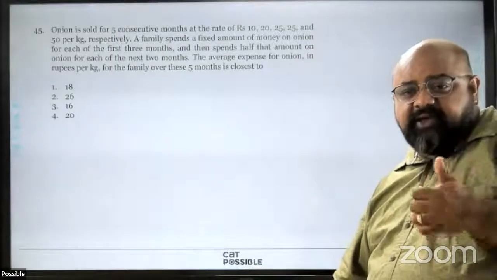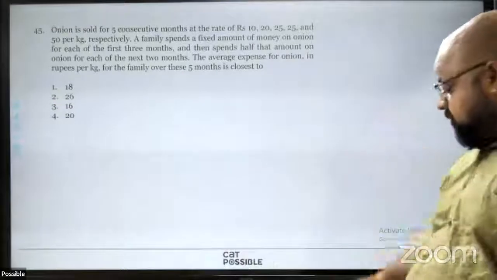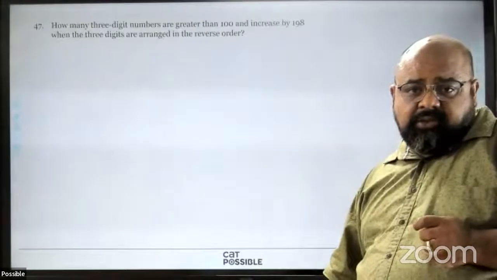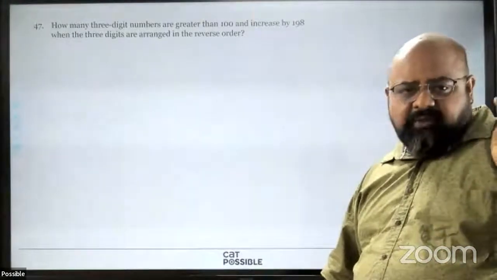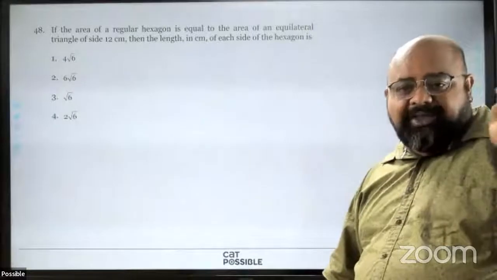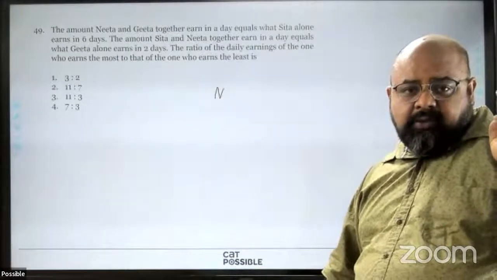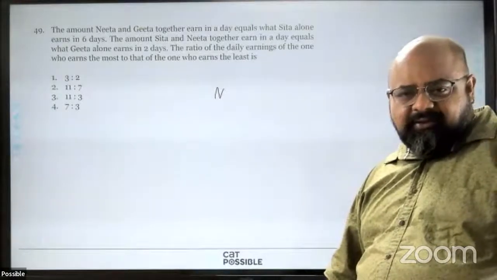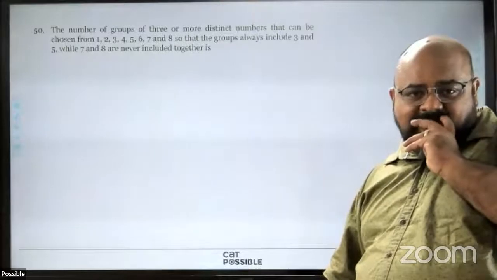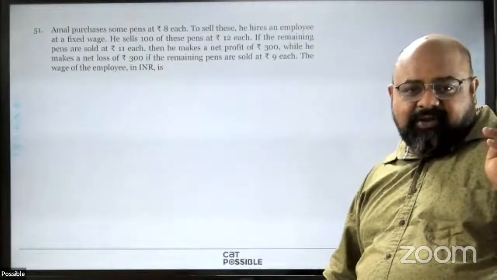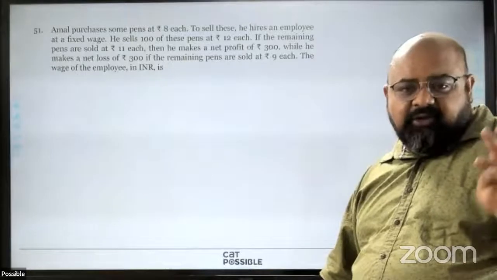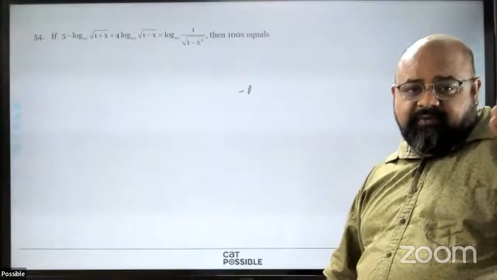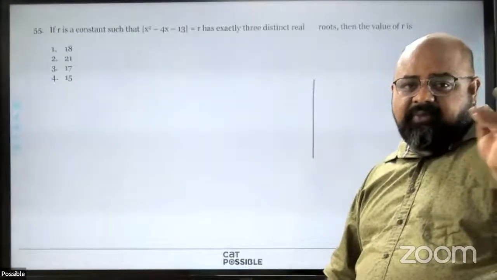Question 45, definitely an average question, should have been attempted. Question 46, a repeat question. 47, again, let it be for now. Should have been attempted anyways. 48, 45, 46, 48. 49 should have been done, but okay, 49. 50, I got it wrong, so I couldn't count it. 51, I think, should have been attempted, not counting this either. 52, again, may or may not happen. 53, probably should have happened. 54, again, may or may not have happened. Probably 55 should have happened.